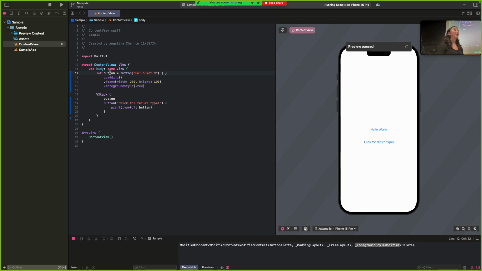So what if you name the bottom button? The bottom button's really just there for me to click on. There's really no reference to it. No. Yeah. But this button right here is always referencing the top one, which is why we see a change because we changed the color of that top one. But yeah, good question.